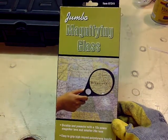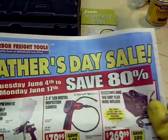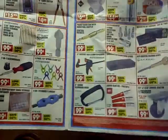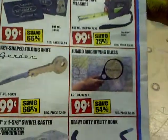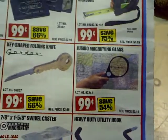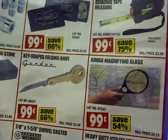No real reason why I got it — just because I wanted to, and it's so cheap. If you missed it, it was part of the Father's Day sale. I got the rain check on it because they didn't have any. It's 99 cents. So for 99 cents, I got a very large Jumbo magnifying glass.